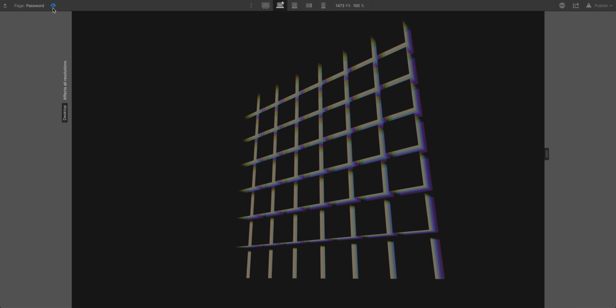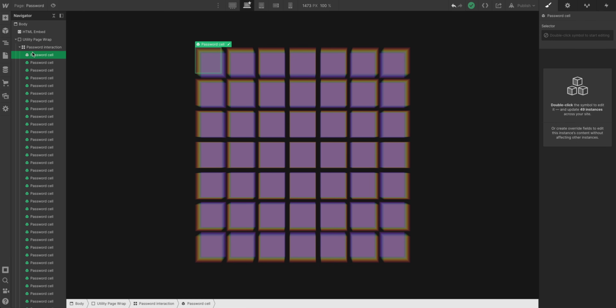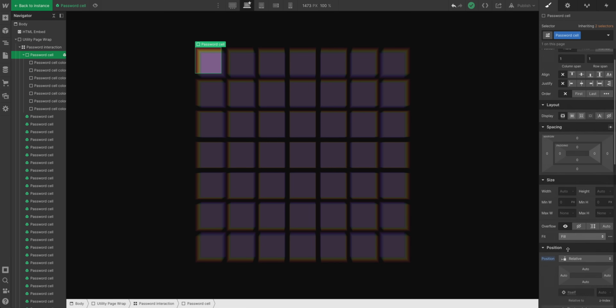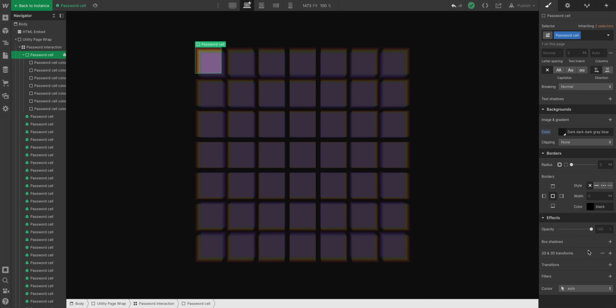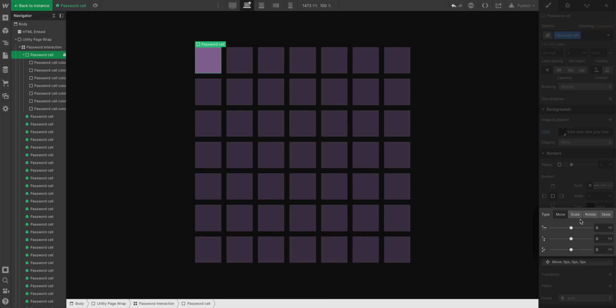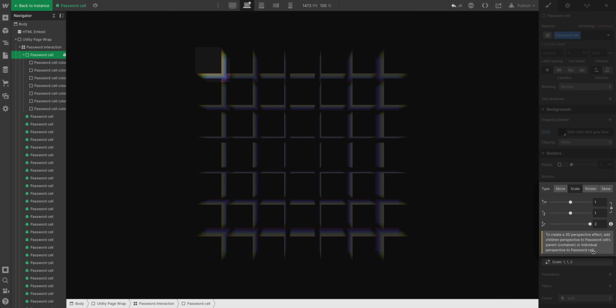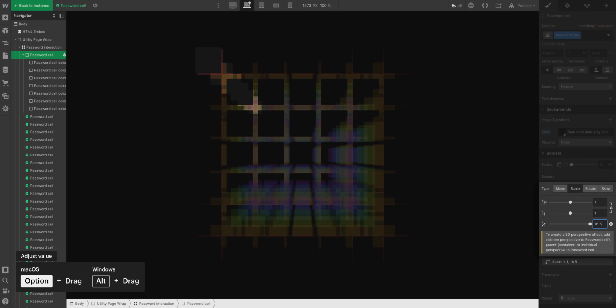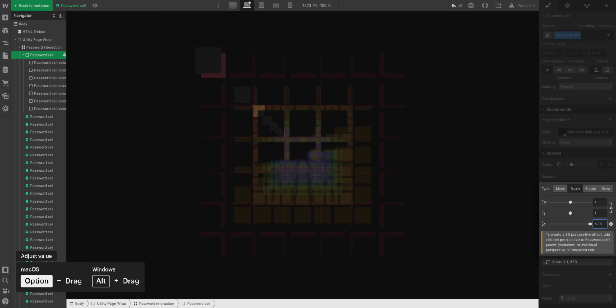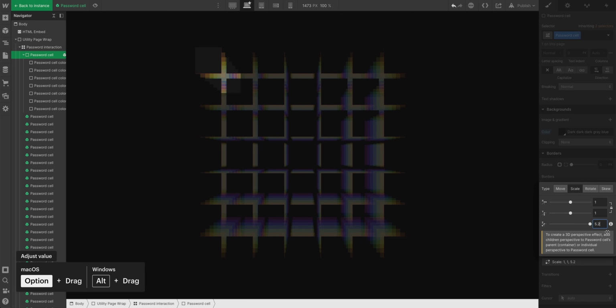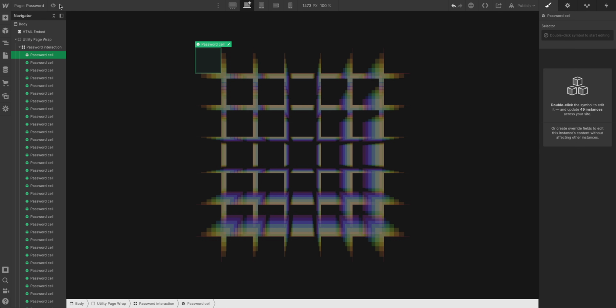Let's increase that depth. And rather than change the Z value for each and every position of all of these, we can just go in and make one change on the password cell itself. We can emphasize that Z depth by making one transform, and that is scaling along the Z axis. The higher this number, let's make this much more dramatic, the more it scales the depth value for each of these. Let's do something like 5 or 6. Then we'll go to preview. We have a depth right there. That looks pretty good.